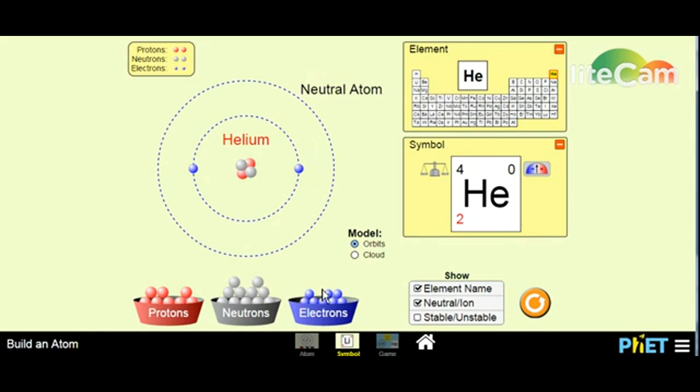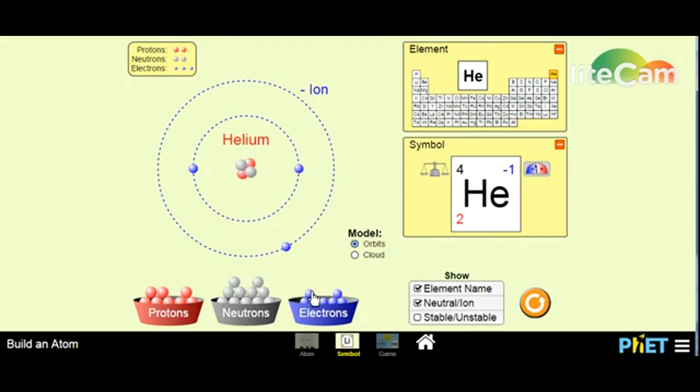But what if they don't match? What if we add extra electrons? Now we've got too many electrons. These 2 electrons are canceled out by these 2 protons, leaving us 1 negative left over. And this becomes a minus ion. It has an extra minus charge on it. We can show that right here in the right-hand corner by putting a -1.